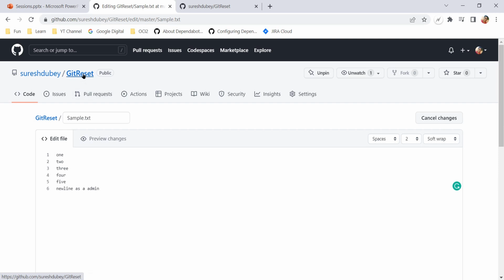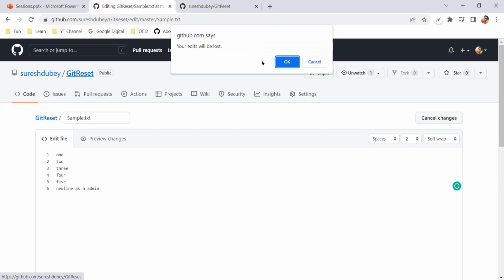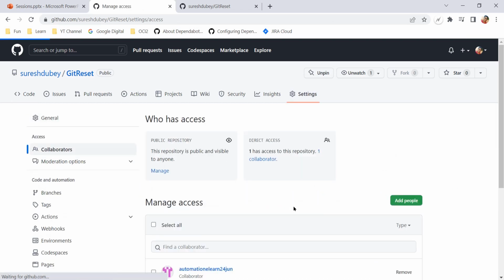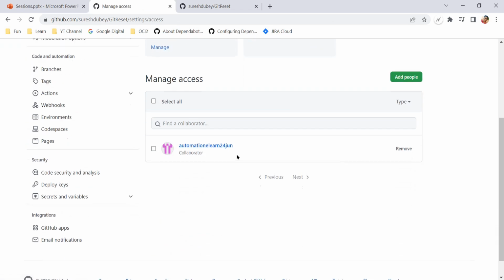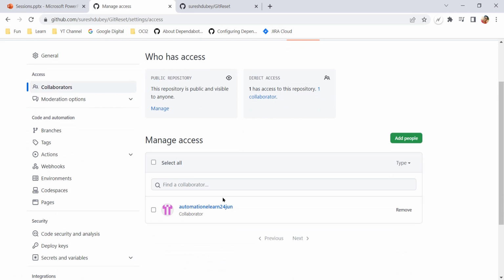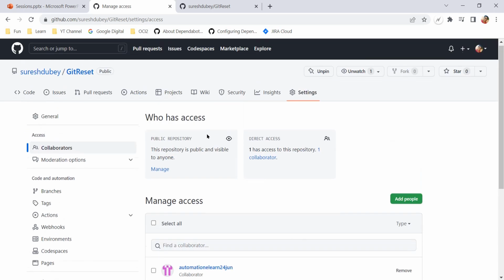So now I have a collaborator to my repo. Here, settings, collaborators. I can invite my colleagues, my friends to contribute to this project, but at the same time, I have restricted them, including myself as admin, from making changes to the master.